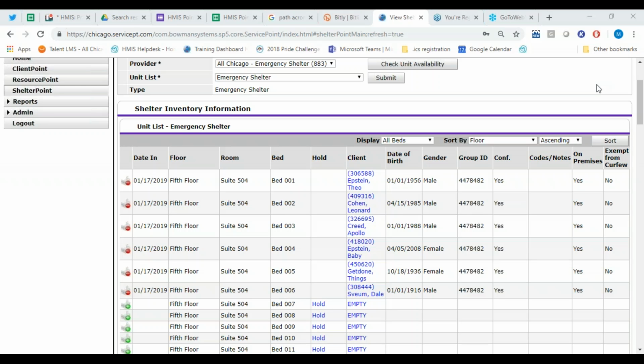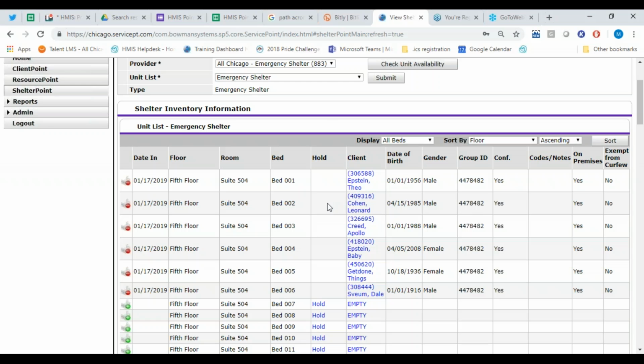So the point in time count period is definitely a good time to look for exiting clients that haven't come for services and are not receiving services as well. So what I'm going to walk through is a recommendation that we have for checking out and exiting clients from the project. Okay, and so the client I'll work on is Leonard Cohen.